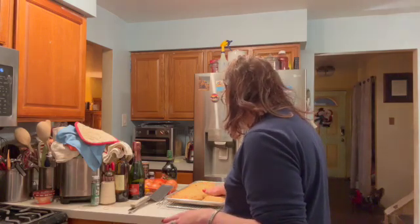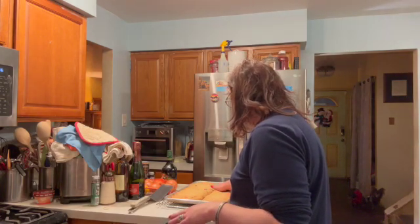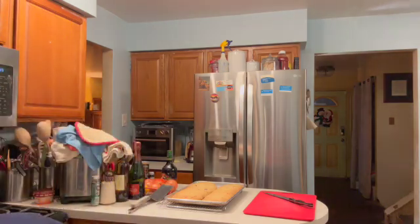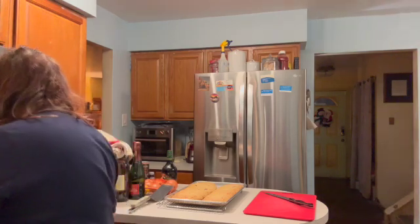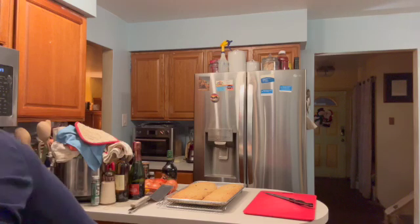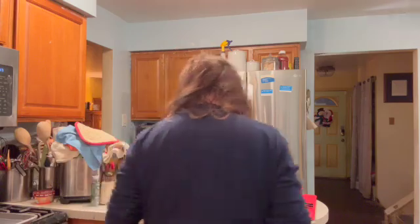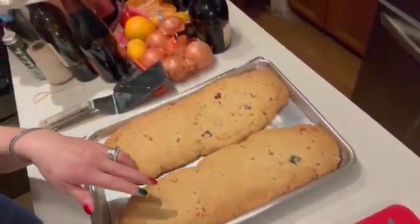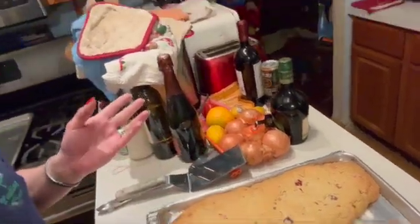So it's been roughly 8 minutes, and they're still pretty warm, so let's go another 4 minutes before we transfer them. And I actually am going to take out a different cookie sheet, not baking sheet, to put them on when they're done. I hope you guys can see this. I'm going to tip the camera down, but they are beautiful. You can see the different pieces of fruit in them, and they smell absolutely amazing.